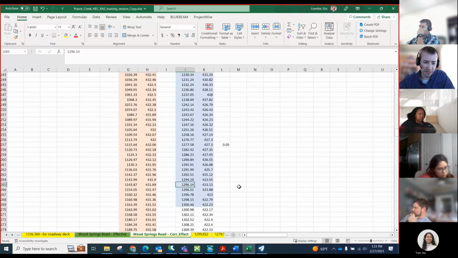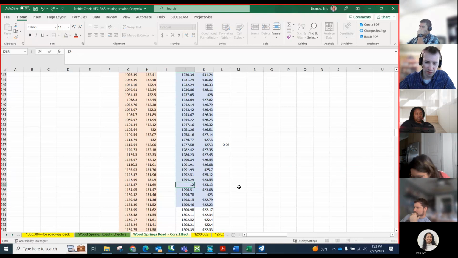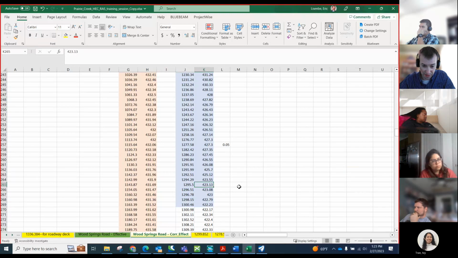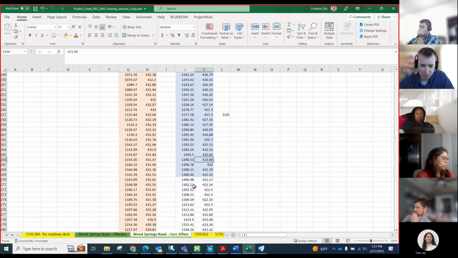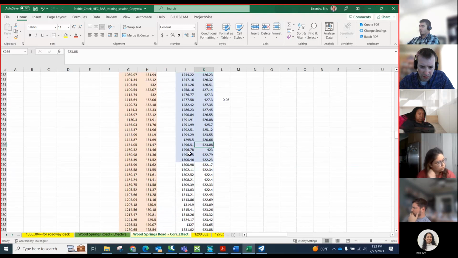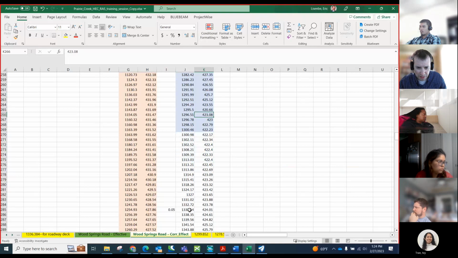So what I can do is take this first one that's past it and say 1295.50 and make that 420.66. And then go all the way down to the next one, 1328.50 was my other point.